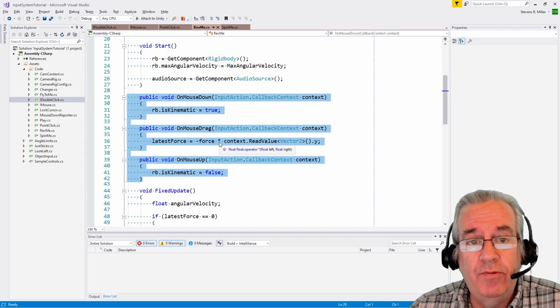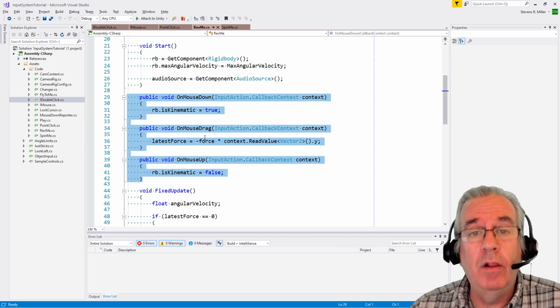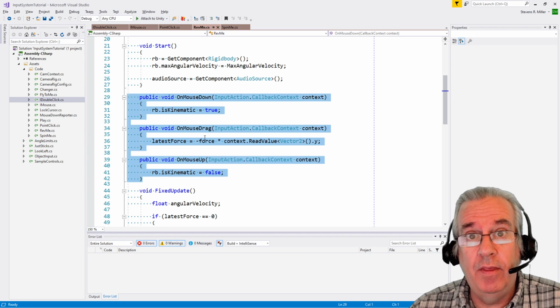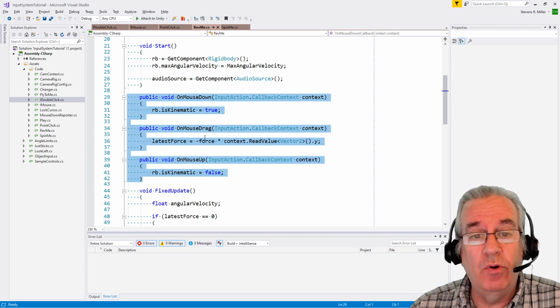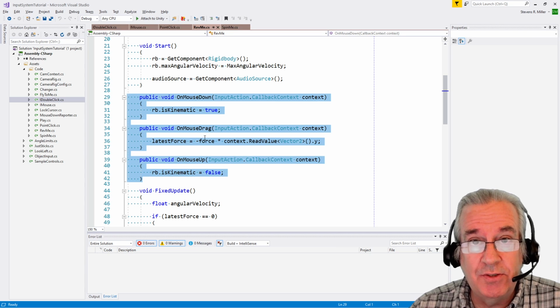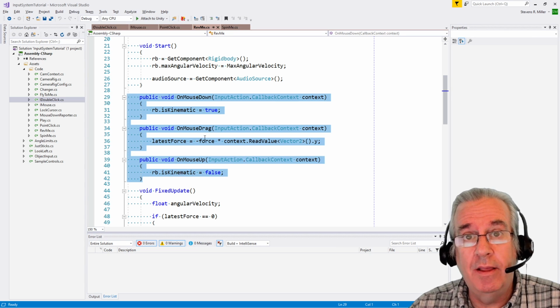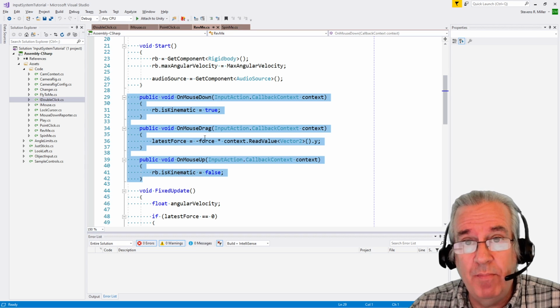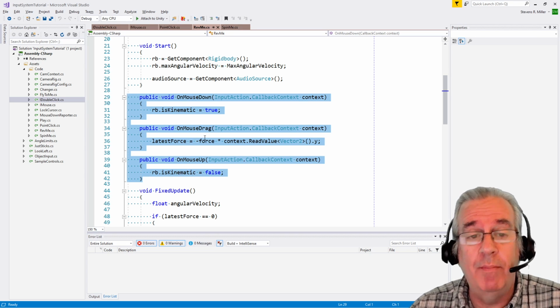It also knows that it has to implement on mouse drag. Well, my point click code will have detected that the gray cube has an IMouse. So what it does at that point is it registers this method, on mouse drag, with the drag.performed event. That's what results in this method being called every time the mouse moves.